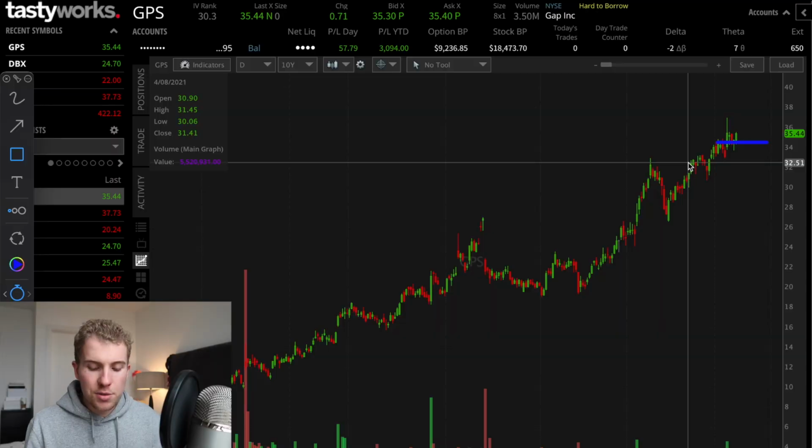And in markets like this, it's really hard to maintain a delta neutral portfolio because you just don't have the opportunity to sell put credit spreads because the stock market is just going higher and higher. And following my philosophy of selling put credit spreads when stocks are at the low end of their trading range, well, it's kind of hard to do it now. But as you can see, for example, for Gap, I still force myself to sell put credit spreads and I still do it.